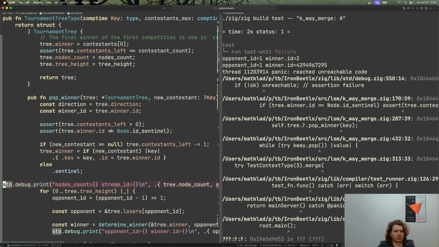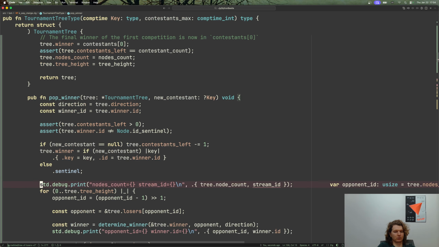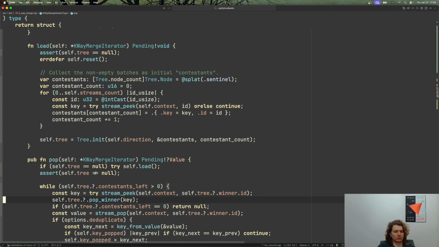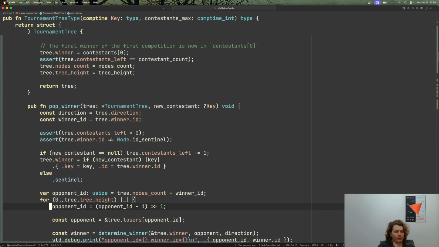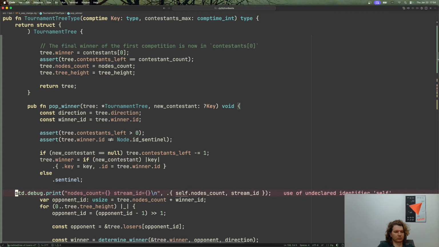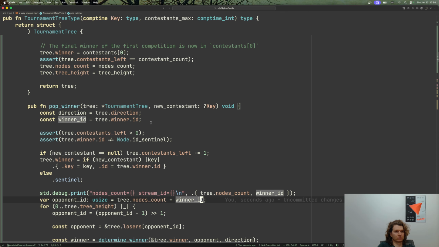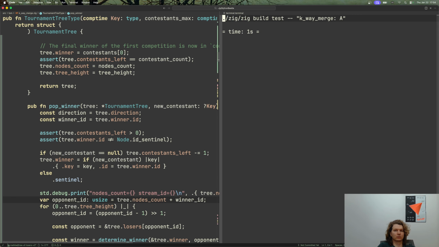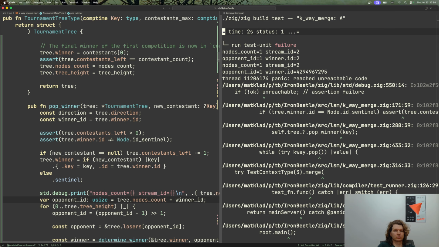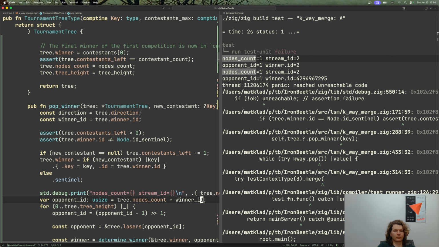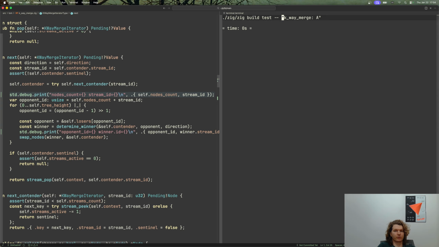Get count. Wait. Okay, I see that not count here is 1, but this one says that not count is 3.